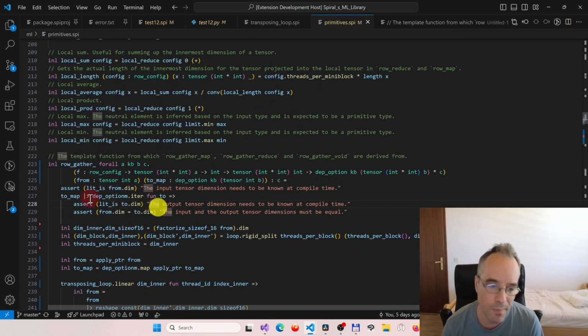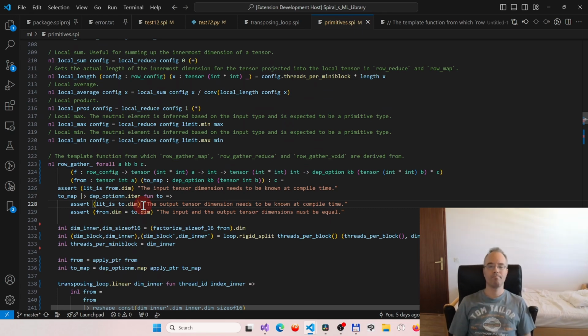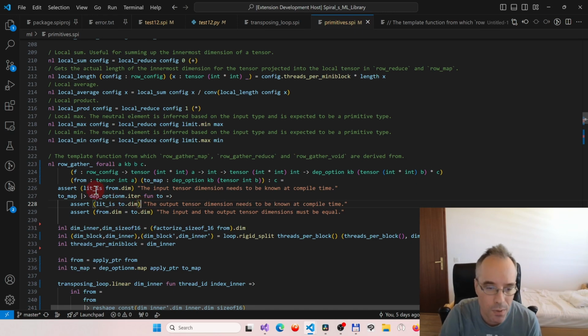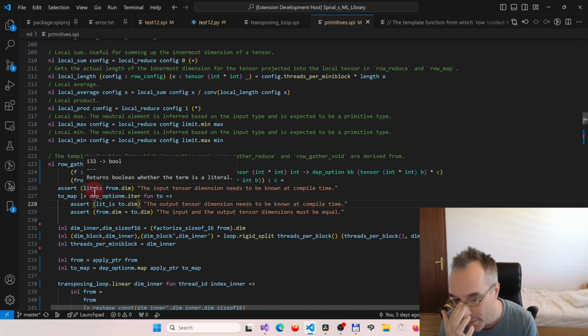But if we allowed the inner dimension to be a runtime literal, let's see, where are we doing this? Maybe in the future we might decide that 2dim should be passable at runtime, and the from-dim should also be passable at runtime.